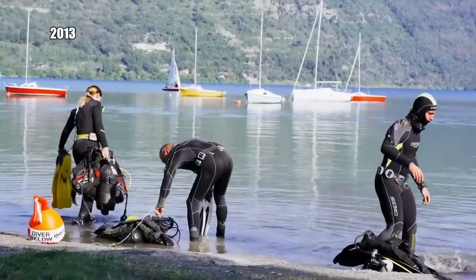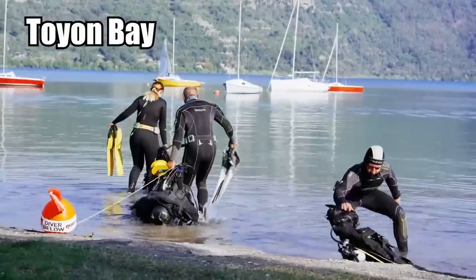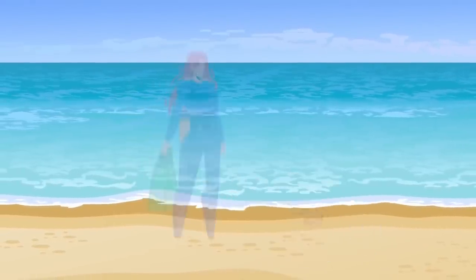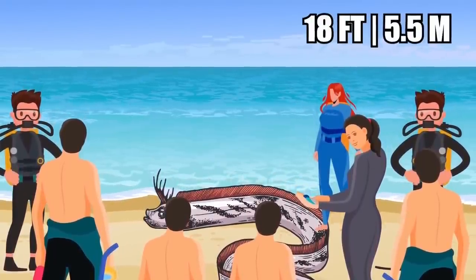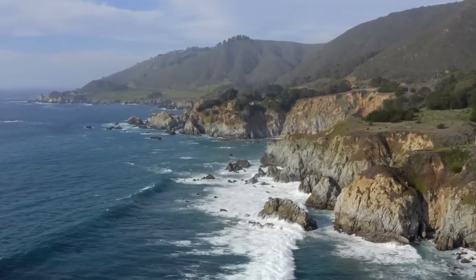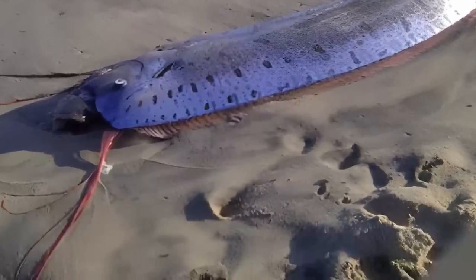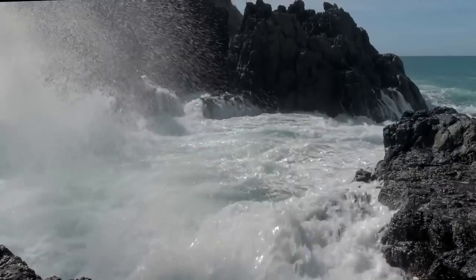In 2013, snorkeling instructor Jasmine Santana spotted an oarfish off the California coast in Toyon Bay. She approached cautiously before realizing that the creature was dead, and tried pulling it to shore. It took the help of more than 15 of Santana's colleagues to drag the 18-foot specimen back to land. This was an unlikely incident to begin with, but things got even weirder when just five days later, a 14-foot-long oarfish washed ashore on an ocean-side California beach. The two strandings were probably not a coincidence, according to biologist Milton Love, who told reporters that strong currents and swells probably pulled the two giant fish to shore.